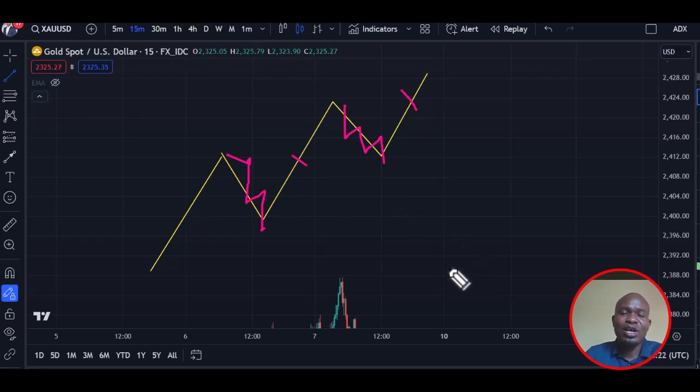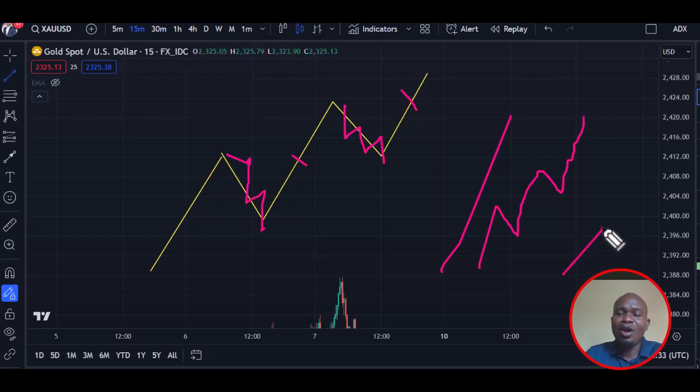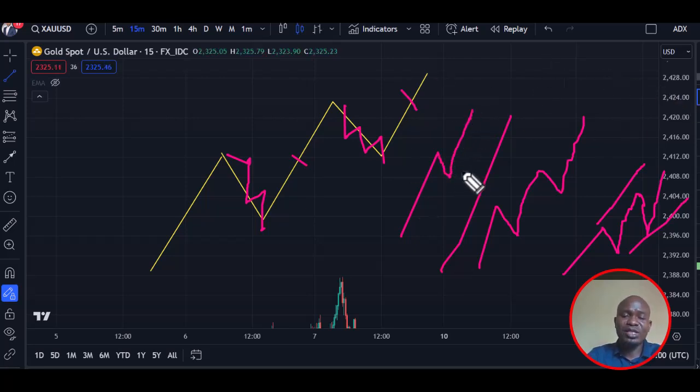The first impulse structure is just an impulse, a sharp move up. It can be one, and also it can be 1, 2, 3, 4, 5. It can also be in the form of a leading diagonal, whereby the market gives you a diagonal like this. These are the impulsive moves, the first impulse that most times every market starts with. And also we have seen situations whereby the market will just make a pullback, just a three-wave move like this. So knowing this in your mind, what characteristics does this have?